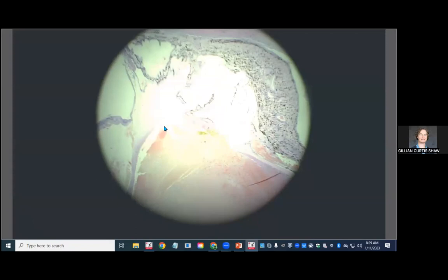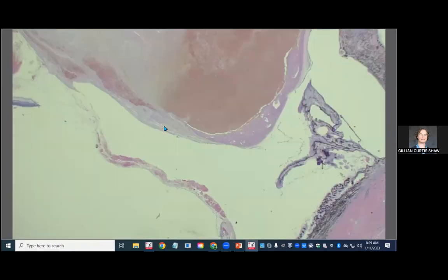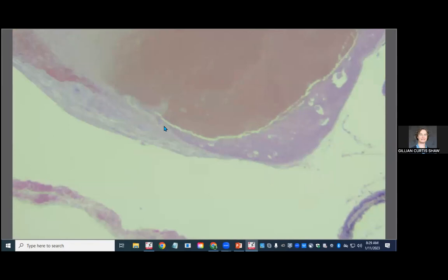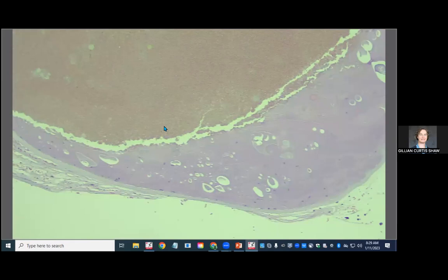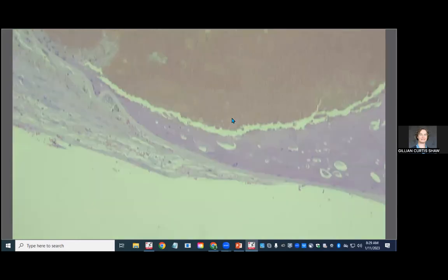So what I'd like to do is take you over to this side of the lens, and we'll follow the capsule on this side. So here we can make out some degenerate lens fibers. Here's the lens epithelium and the anterior lens, which is transitioning to the posterior. We've got posterior migration of that lens epithelium, which is part of the cataract. And we'll follow the posterior lens capsule here.